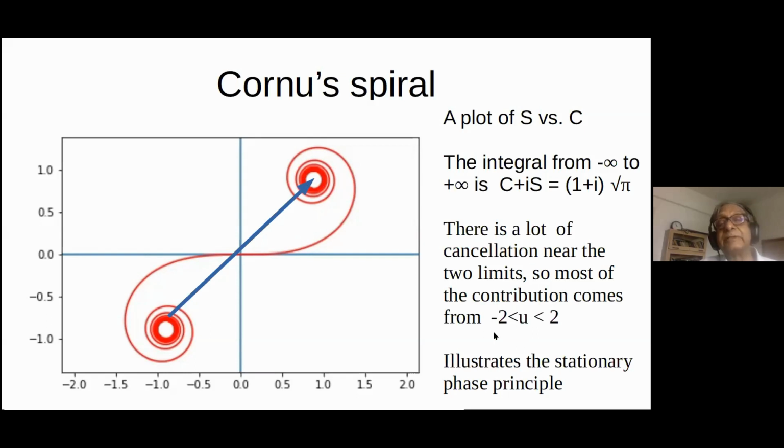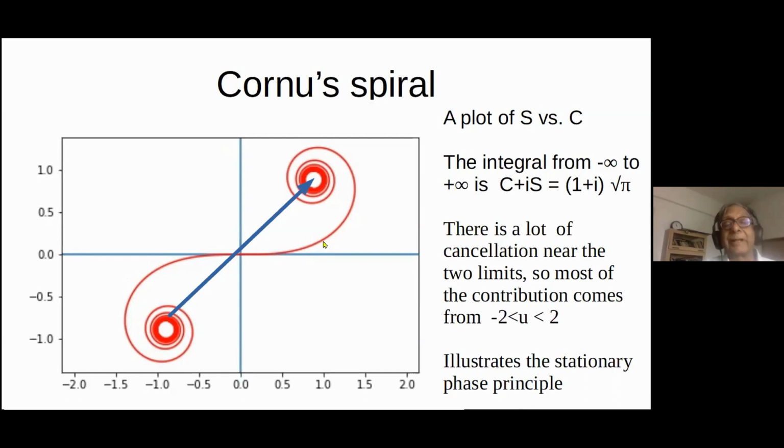And this is the principle which we mentioned at the beginning of our discussion of ray optics, because some of you were impatient and you wanted to know how you can justify the rule of least time. I told you at that time that it's not really least time, it is stationary phase, stationary number of wavelengths. Now you can see the function u squared is stationary at u equal to 0, which is why it's not changing very rapidly, and that's why you get this whole contribution. We saw that in the previous curve also. Sine of u squared and cos of u squared were changing slowly near the origin and much more rapidly as you went away from the origin.